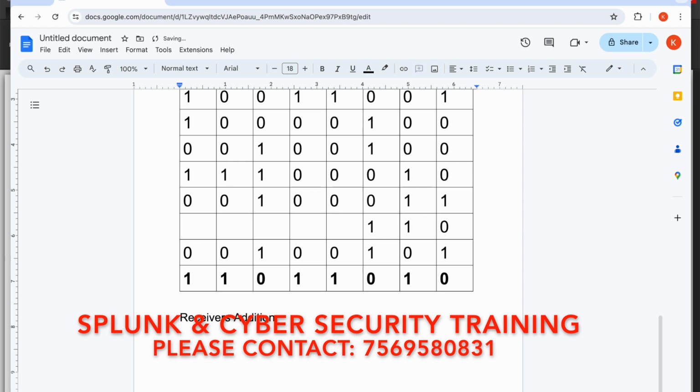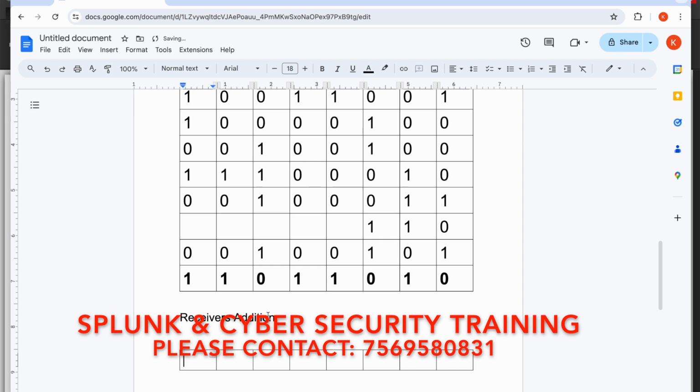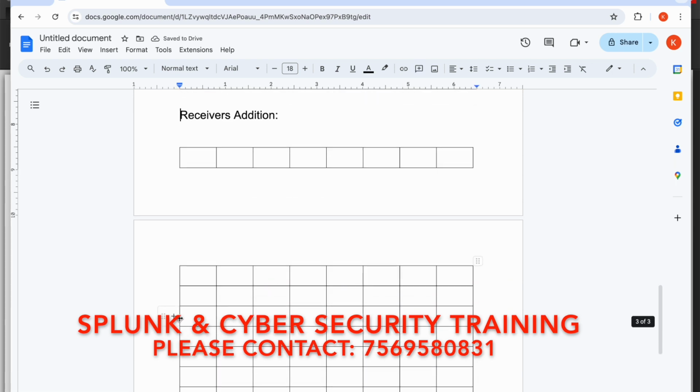Okay, so I'll be taking again a table with 8 rows, 1 2 3 4 5 6 7 8. So these many rows I'll be taking. Let me take it in a fresh page itself, since it has been divided into the next page.